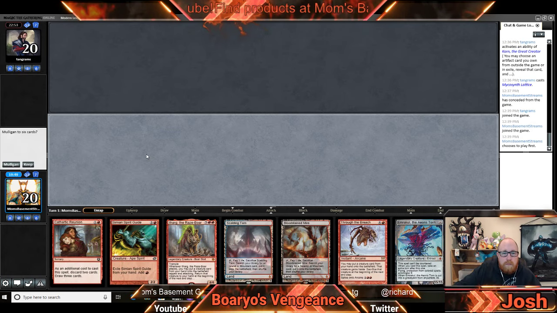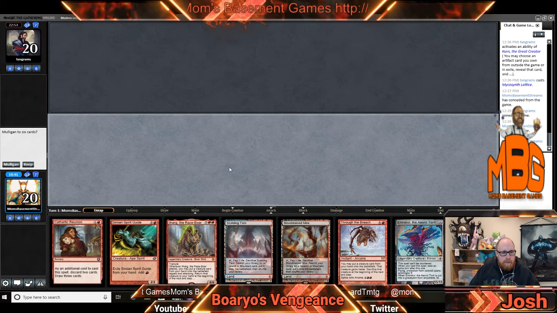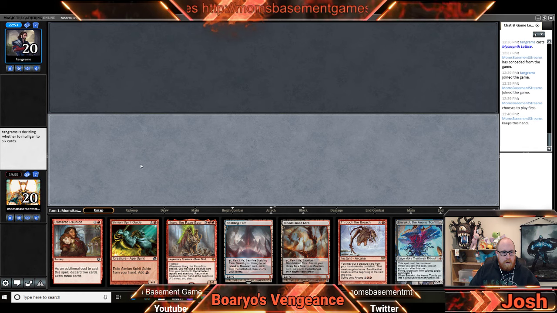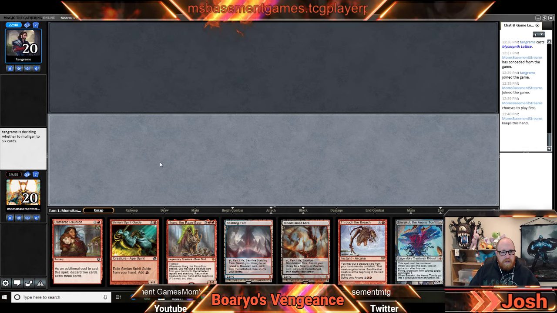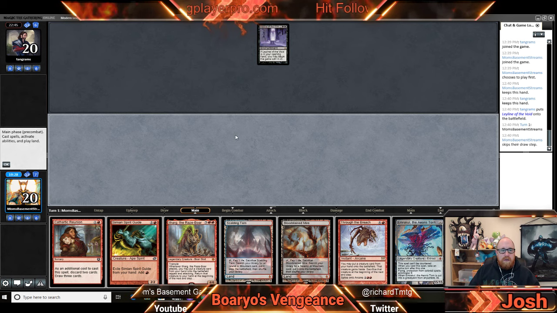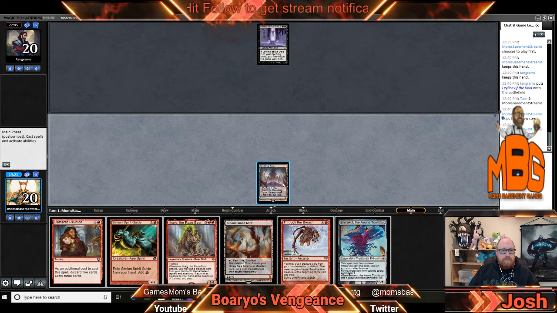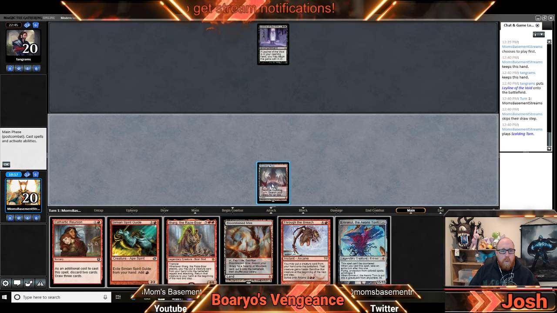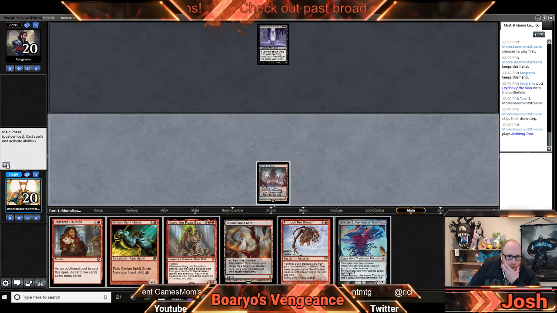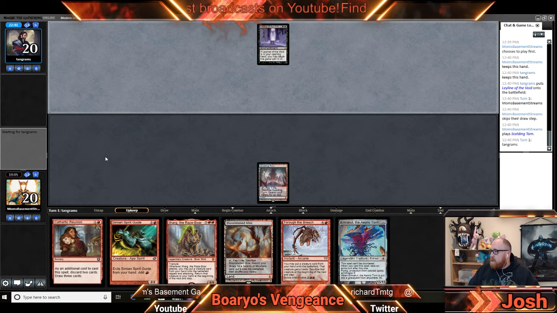Alright, let's be on the play. I like this hand. I don't love it, but I like it. I'd like to see a Pentad Prism in this hand, but we're fine with that. We don't give a shit. We just gotta draw some land here, right? Cathartic Reunion's dead, but that's okay. That's what we gotta do. Go down a Faithless Looting.